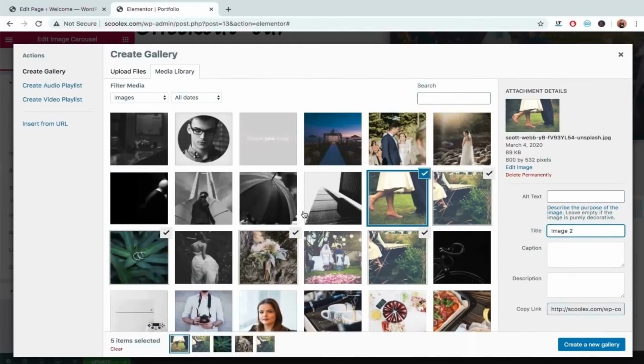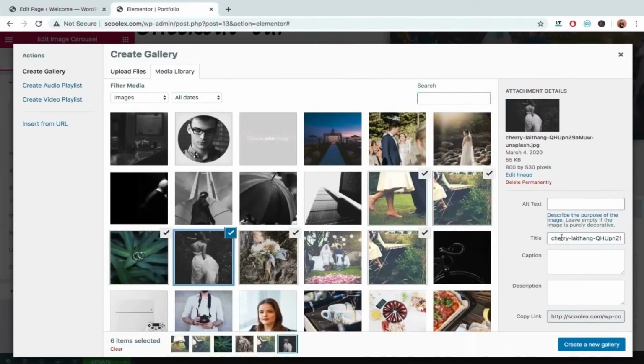Now let's another one. Let's make it image 1.